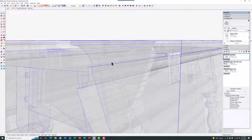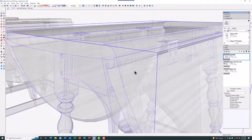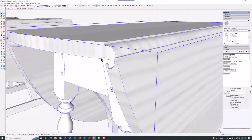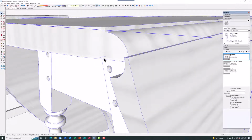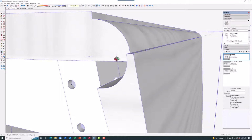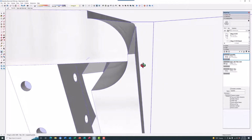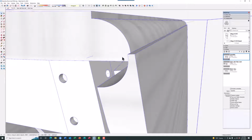There's the hinge and the center of the hinge, center of rotation. And I've drawn a line from that center and extended out beyond the front edge of the fixed leaf here. And you can see that that center line is up above the bottom face here. And that prevents this hinge leaf from dropping down below here and getting tangled up with the edge. Also, it eliminates a possible gap down here.